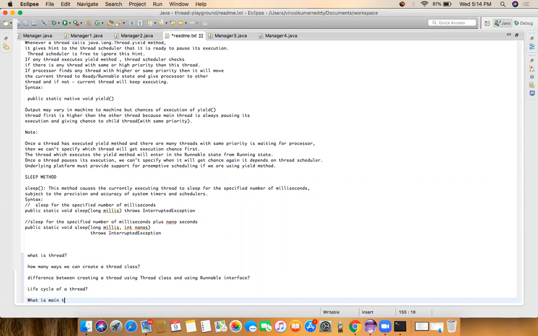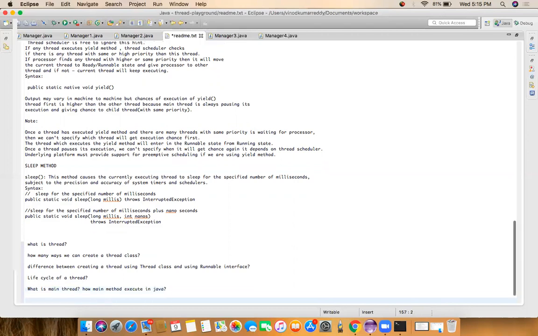What is the main thread? How the main method executes in Java.